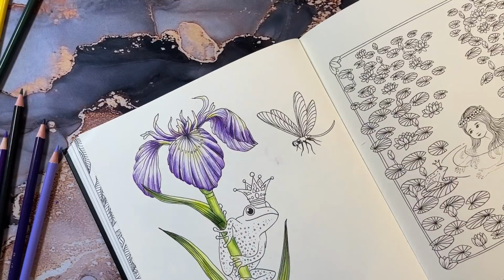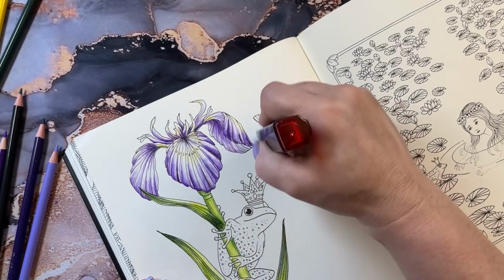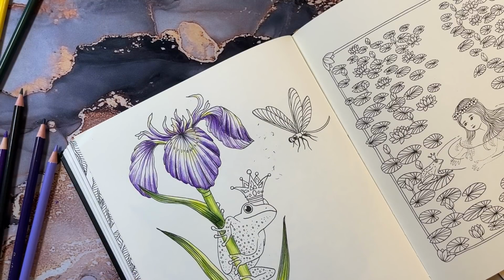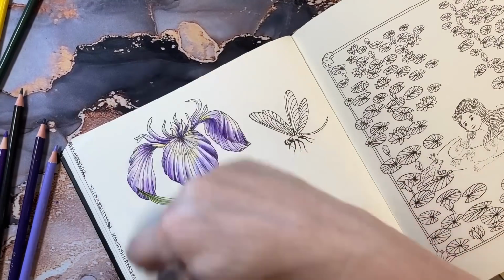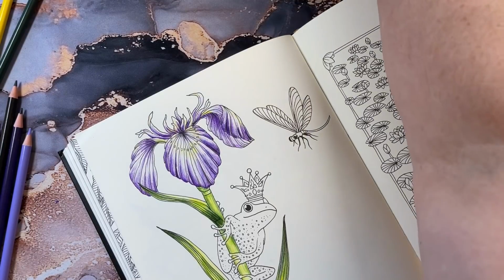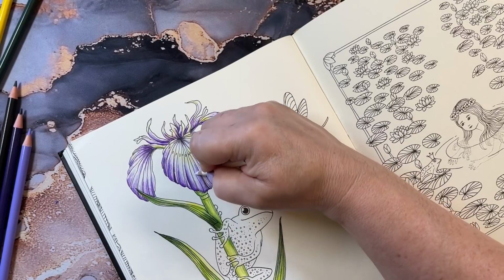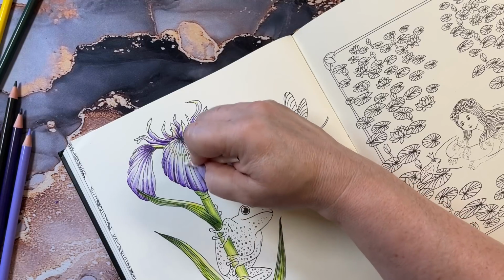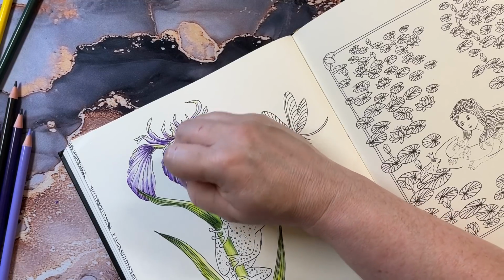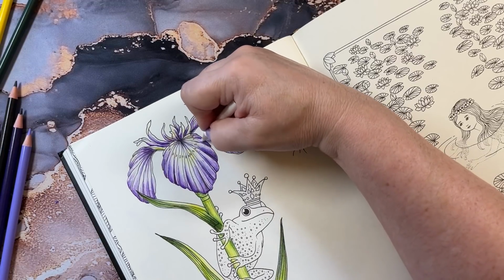Oh, look what I did here. That's interesting. Bigger eraser. Get that out. Getting that on my hand? I don't know. There we go. Okay, let's see. We're going to pull in a little white from the Prisma 2 in here. Just to help blend that out a little bit. That goes over those areas nicely.